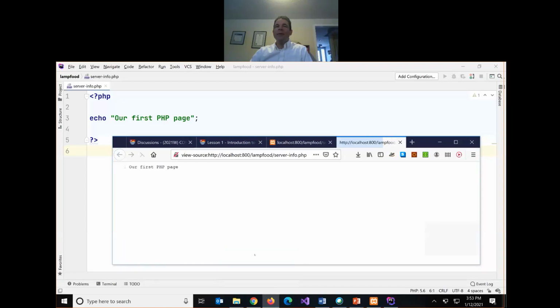If I view the source of the page, notice we don't see the PHP tags. We don't see the echo command. So the PHP script gets interpreted on the web server. It doesn't get sent to the browser. The only thing that gets sent to the browser is the HTML output. So our users can't see our server-side code.